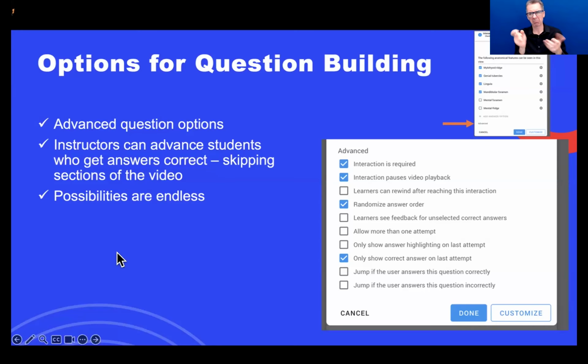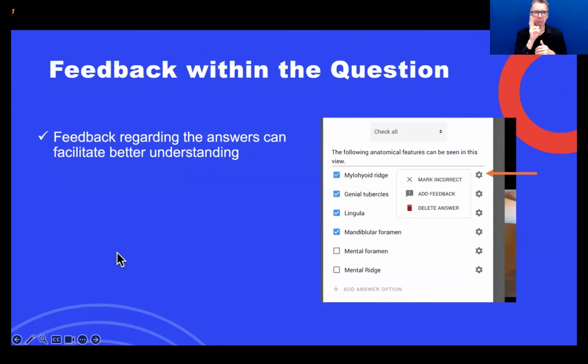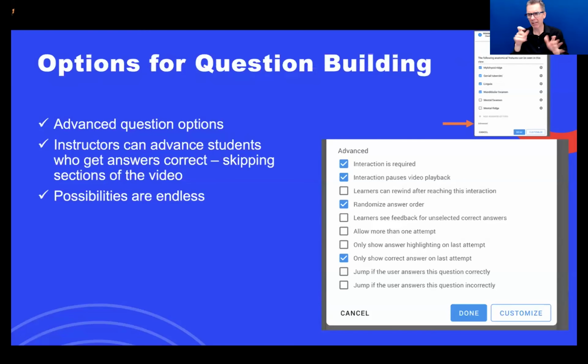Let me go on to the next one because I got another box here. Nope. I think we would have to play, but I've seen that feature. Sorry, I'm trying to read them quickly again. I've seen one of these kind of areas where they cannot affect the playback. They can't skip. They've got to watch it. I think it's in the customize button and I didn't open that one. Remember, the possibilities are endless. I'm just trying to give you the tip of the iceberg here.